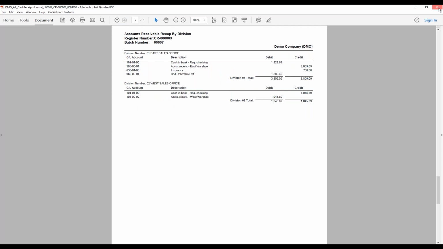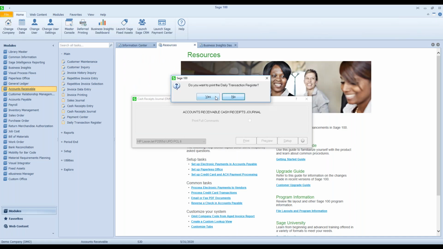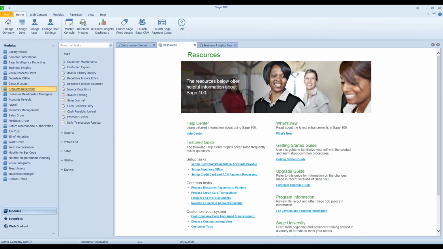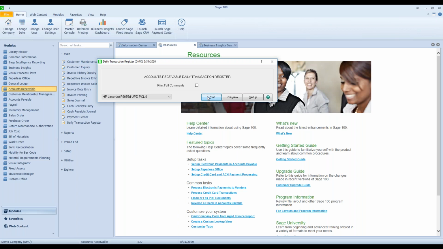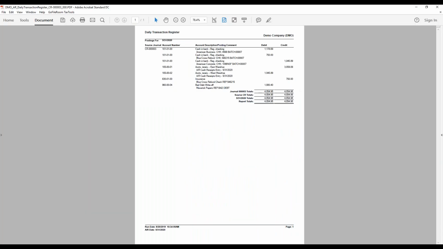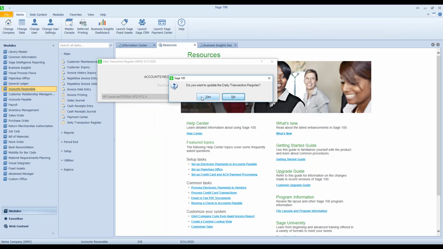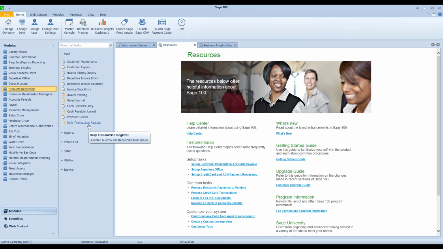Let's exit out of here, and I'm going to update that. And as we all know, the next thing that pops up is the daily transaction register. You do want to say yes to this. One of the questions we usually get when someone's trying to reconcile a month is, hey, my aging doesn't balance to my general ledger. And the first thing we will always tell you is to come out to your daily transaction register and make sure that nothing is sitting in there, because that can happen. Somebody accidentally said no to the daily transaction register. So you just want to say yes to that.